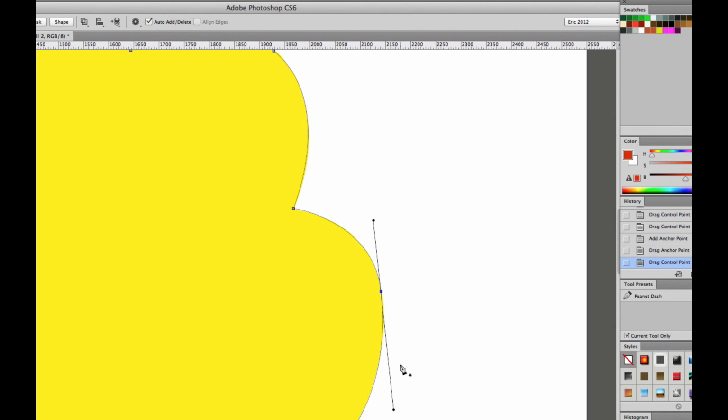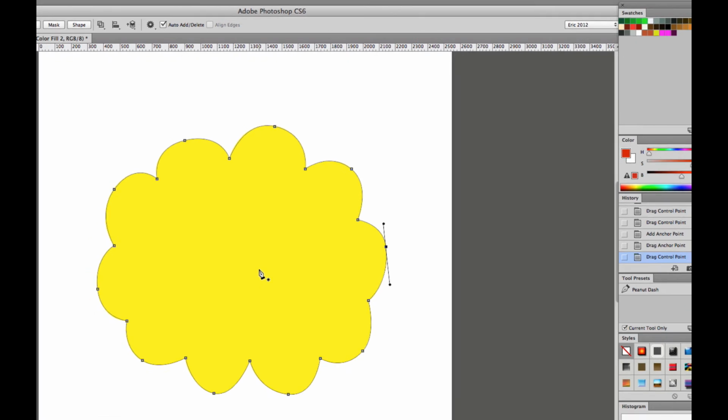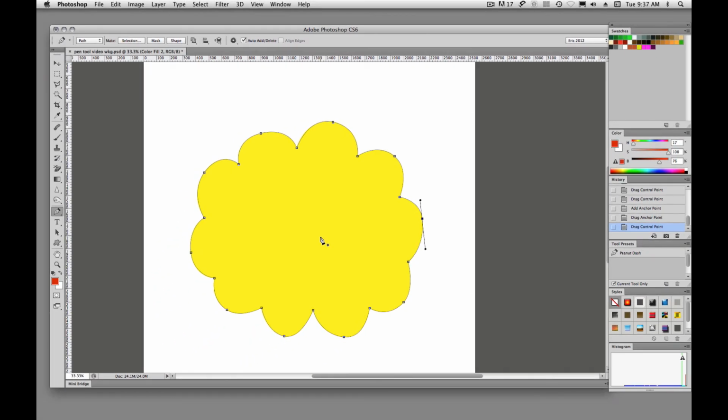All right. So there again, simple, simple, simple. Your blood pressure is still down. No one's crying, no one's complaining yet. We will get a little more complicated with our paths, and I will show you, once you master some of these simple techniques, then we'll go around and draw some of these shapes on the fly where we're clicking and dragging and not having to go back and edit. We're kind of clicking and dragging and pulling the perfect path on the first click. So keep trying, keep your confidence up, and once you master this, you'll be even more confident. So till the next video, I'll see you later.